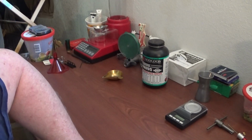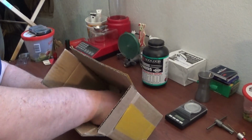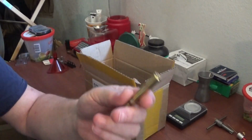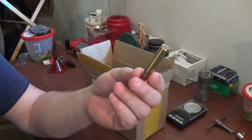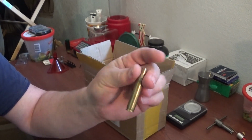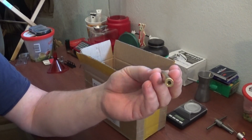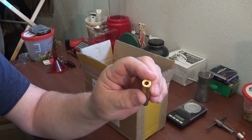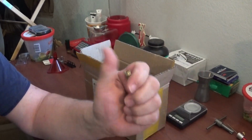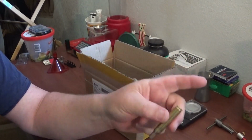What I'm talking about here, I've been going through some brass. This came as once fired. I already annealed it. I already went ahead and chamfered and trimmed the cases, everything. And when I went to go and prime them, the primers just fell right in. It wasn't hardly any resistance at all. And you can't have that in an autoloader.